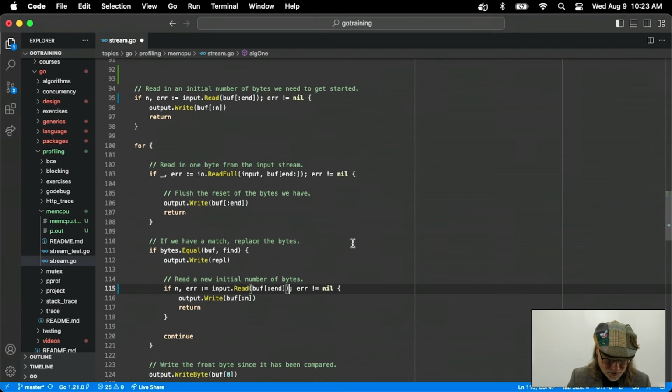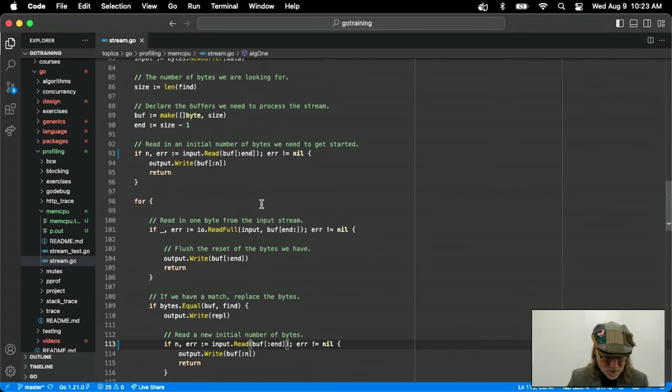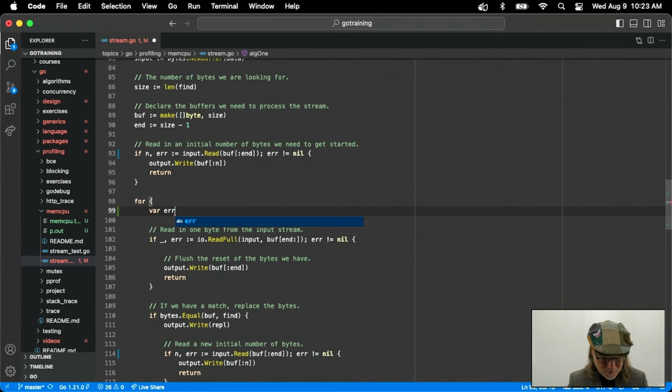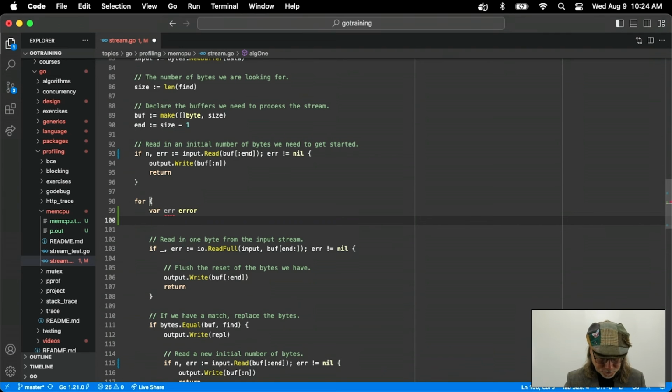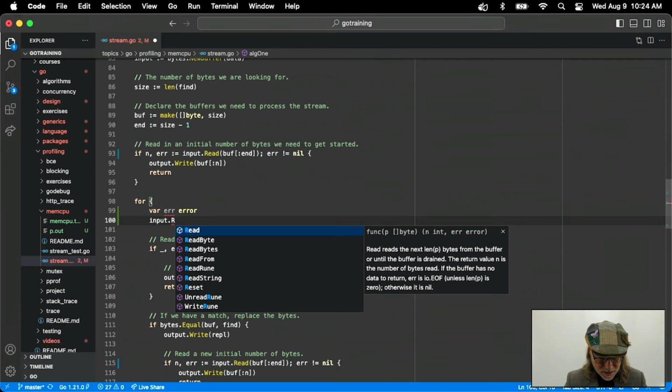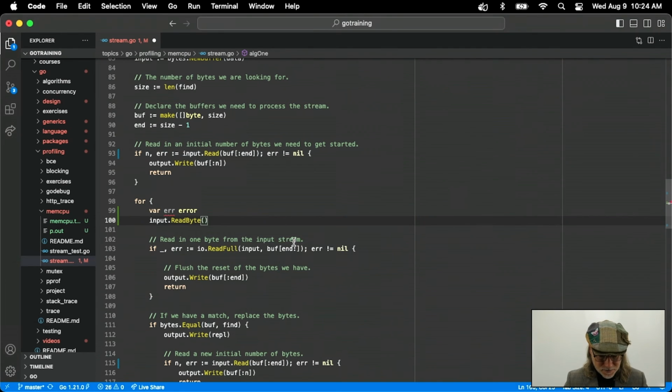So I just got rid of 2 of them. Now this one's a little tricky because we're attaching it to the end of the buffer. And I have to do a couple of things to make that happen. So I have to do input read byte, but notice that read byte returns the 1 byte, which makes sense. So I'm going to tell it to put it at the end of this buffer.